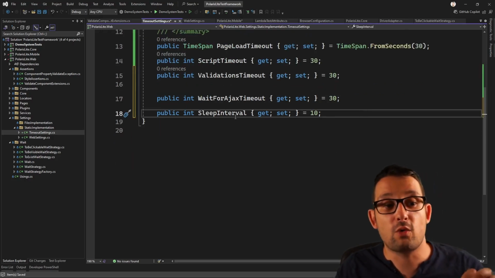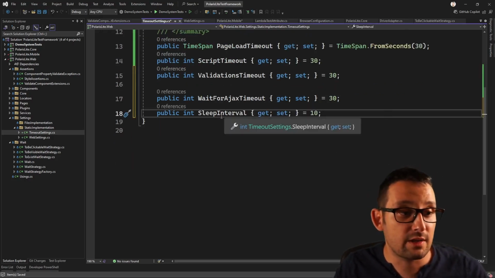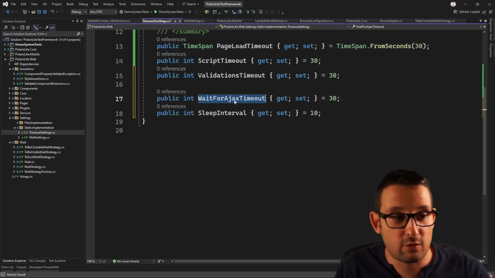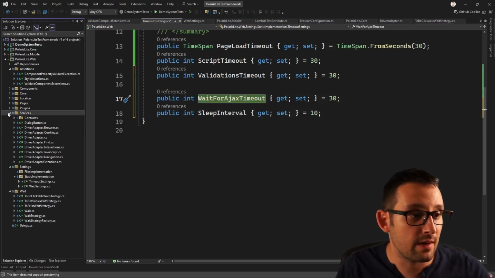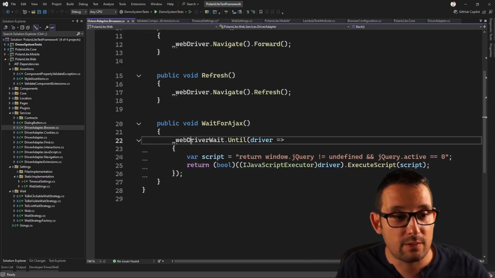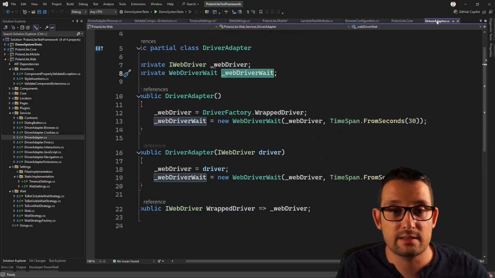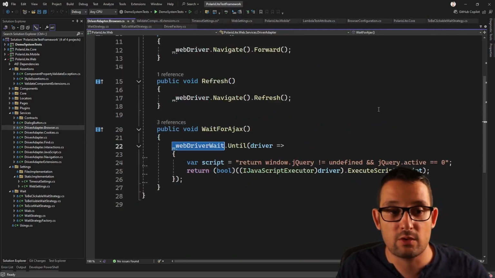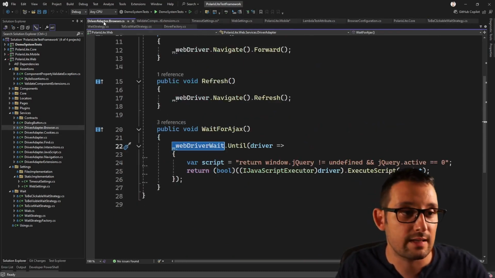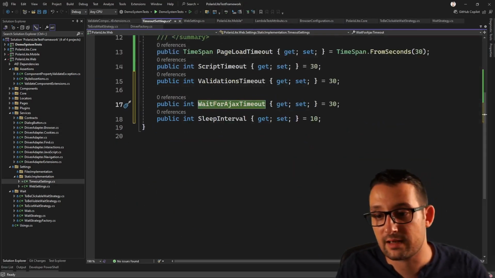So I will add 2 more, wait for idle timeout and sleep interval. This wait for idle, if you remember, it's part of our browser driver adapter right here, where we are using WebDriver wait, and here again we have these magic numbers, and we don't want that. We need to refactor this later when we have our settings classes.